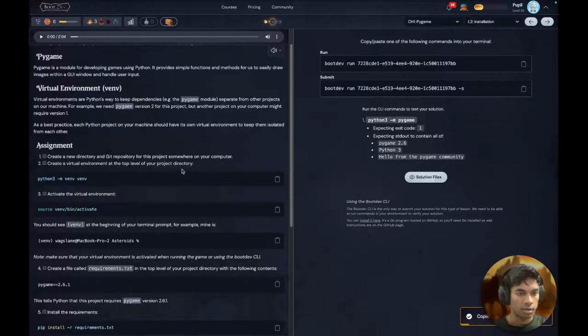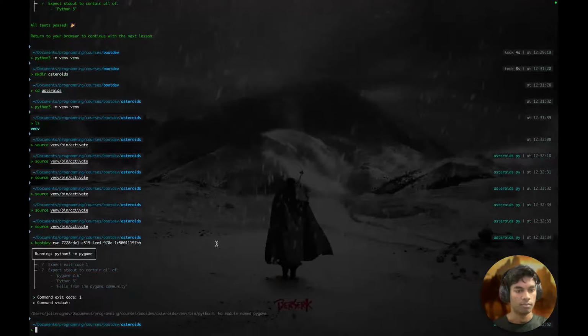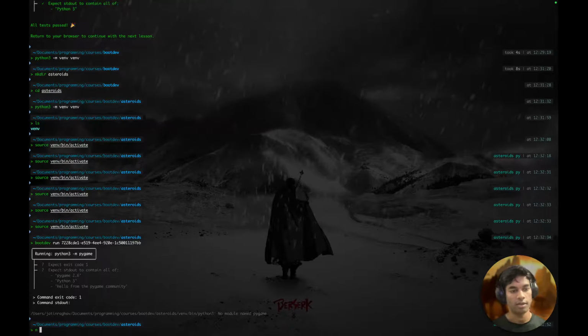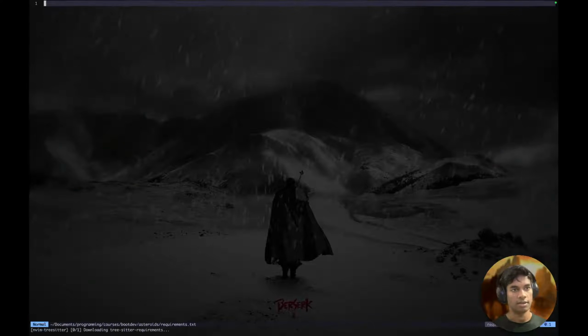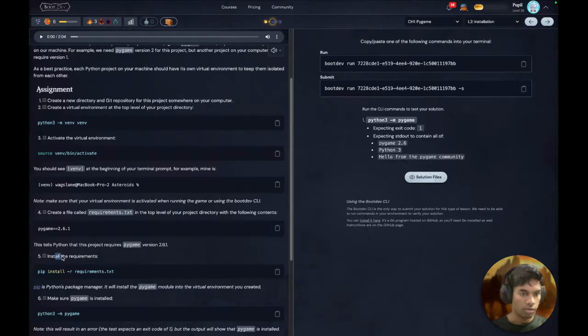See that, and create a file called requirements.txt in the top level of your project directory with the following content: Pygame version 2.6.1. If I submit, no module named Pygame. Okay. requirements.txt and paste this thing, and then install the requirements.